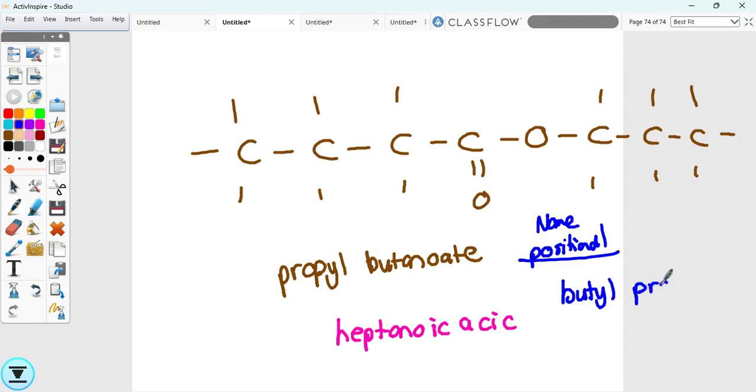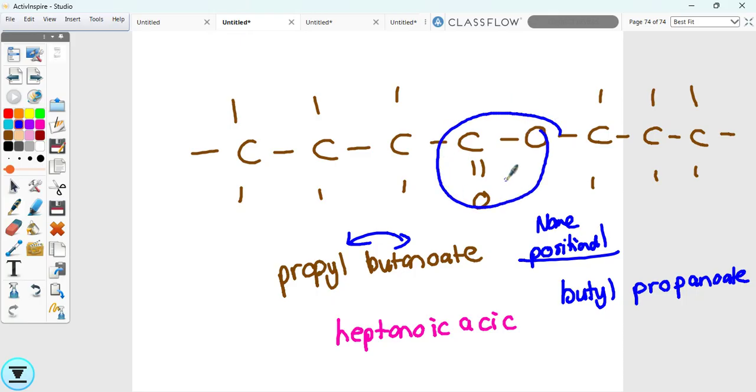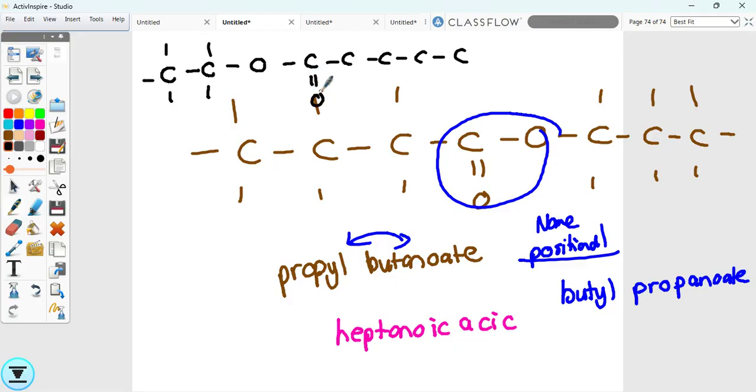Yeah. Can you see how easy you make your life when you do that? It almost feels like cheating. But yes, for the positional isomer, you just swap them around, because it's such a long molecule that you can move this anywhere else. As long as you keep your 7 carbons, I can even do 1, 2, and then put my O, and then put 1, 2, 3, 4, 5. So that would be another one. Then that O could be there, or it can be on that side.